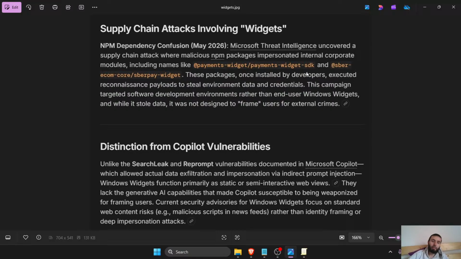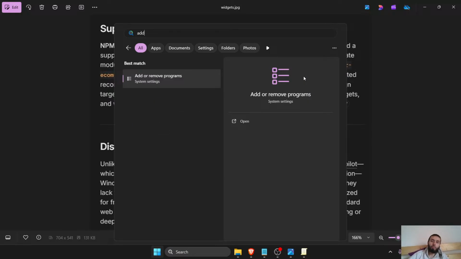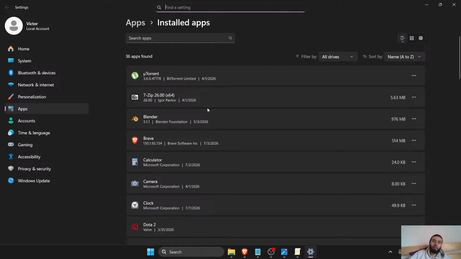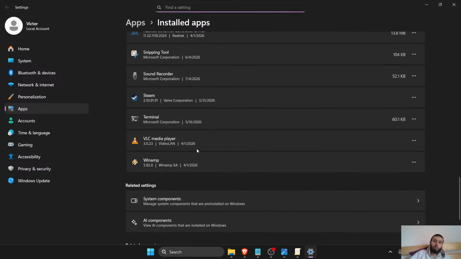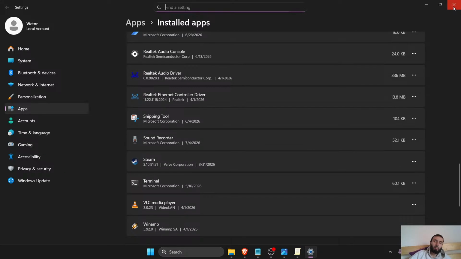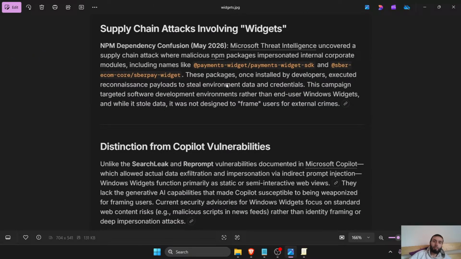It's got like Windows SDK in the add or remove programs list over here, and it's probably at the bottom of the list, and it's used to control background applications. These packages, once installed by developers, executed reconnaissance payloads to steal environment data and credentials, so usernames and passwords, not just usernames.